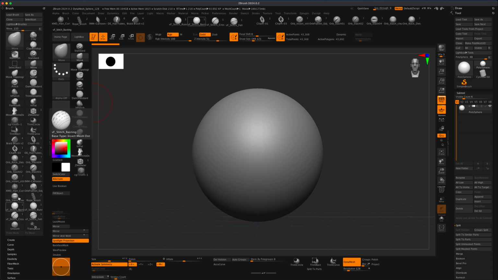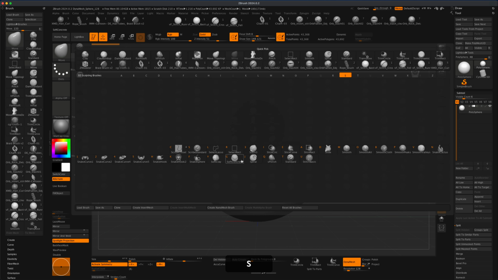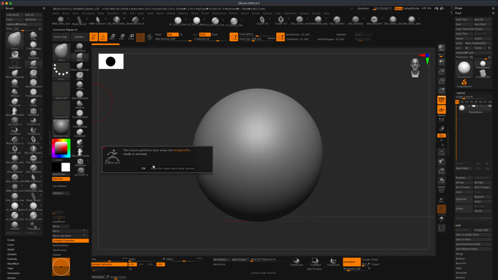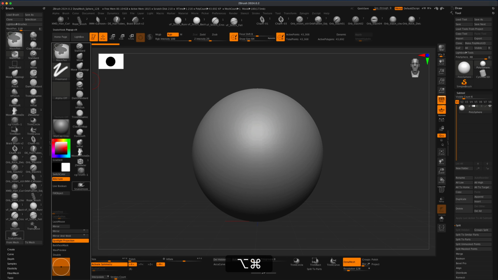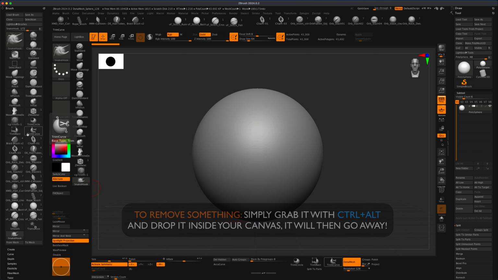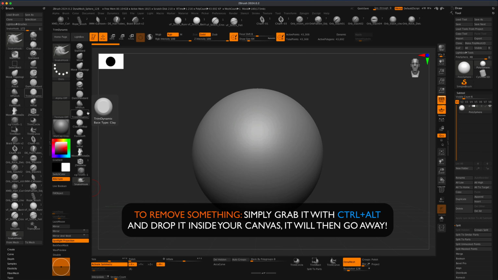So I don't currently see it in my list of selected brushes, right? So what I need to do is go to Brush, press S, click on it, and then say OK. Then you can see that it's being selected. And now the cool thing is that in my panel on the left, the brush has the icon, which means I can hold Control and Alt, grab it, and place it anywhere I would like. So for example, let's say I want to use it a little more often, I'm going to put it right here. That would be the process of moving things into your UI if it's already part of ZBrush.